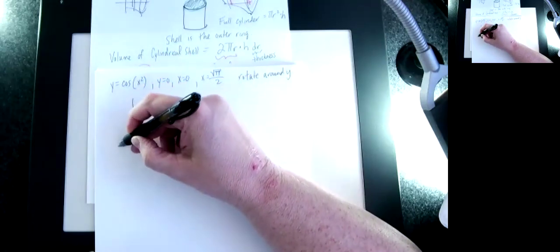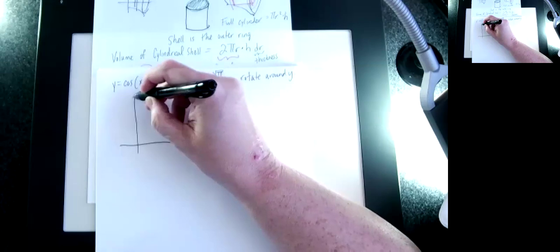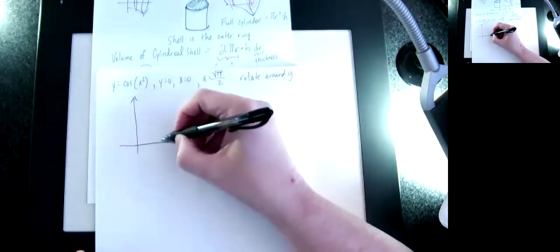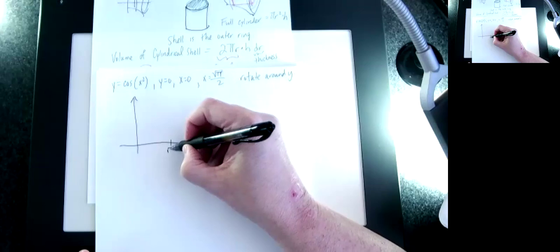We can work with this as is, or we could do a substitution. Let's see, what's the best way to really go here? I'm going to leave it as is. I think it's the harder way, which means you'll learn more from it. So how do I graph this? Well, x equals 0 and y equals 0 are my axes. So that's two of them. Let's say this is square root of pi over 2.